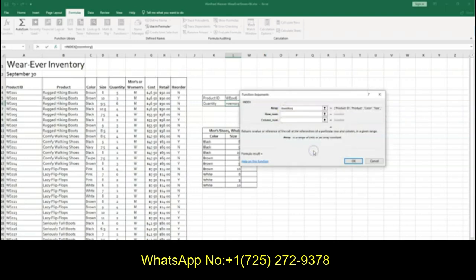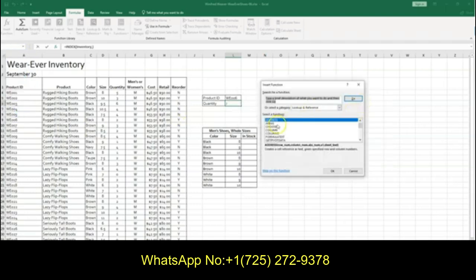Go ahead and click OK. Click the row_num box and click the name box arrow. Choose MATCH in the list. If you don't see MATCH, click More Functions and scroll down until you see MATCH.